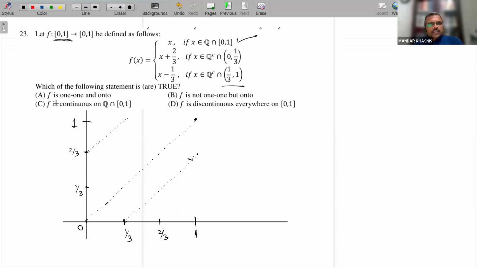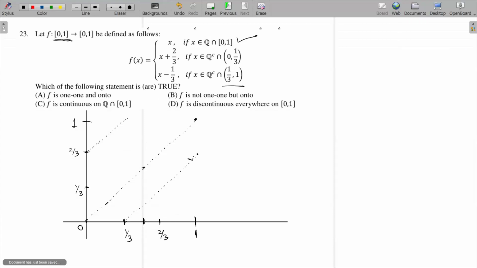So at least what we can figure out is the function is discontinuous everywhere, because you take any point, if it is rational, its image is over here, but for irrationals, the images are very far from this. So you can always find an epsilon where no image of an irrational appears in that neighborhood. No delta works.